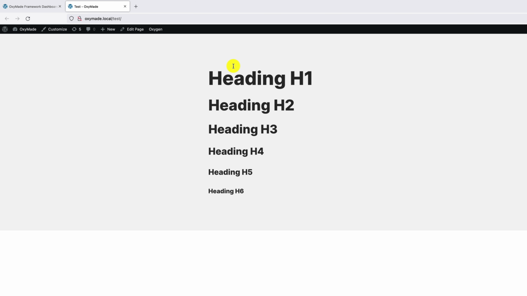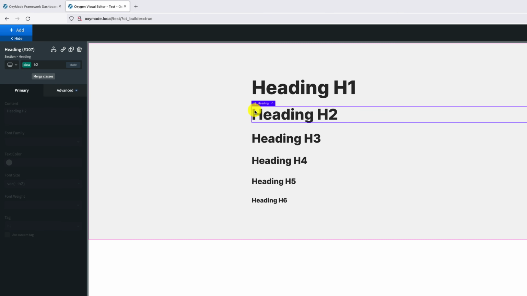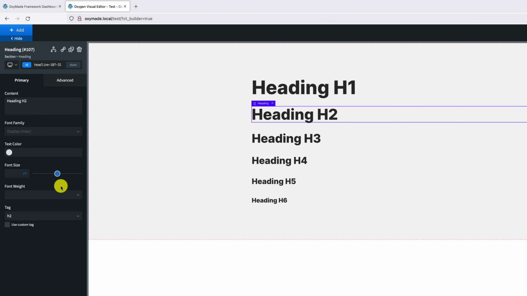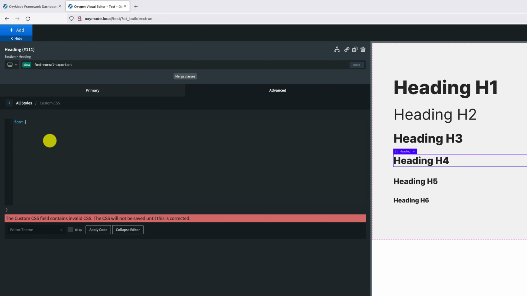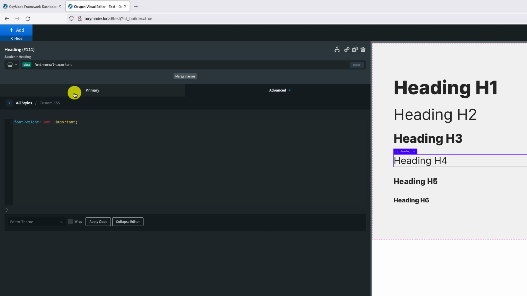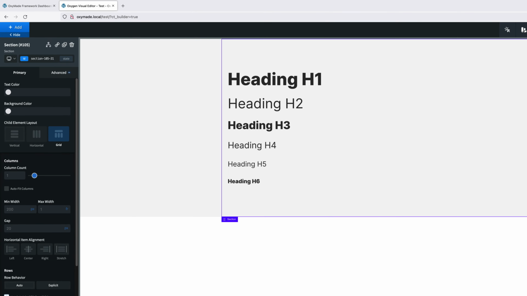Framework font weight classes won't work on headings because we've assigned font weight in Fluid Settings, and most of the designers use the same font weight for all headings. But if you still want to add different font weights for some headings, then you can add it to the Heading ID. Or if you want, you can also create a custom font weight class with an important CSS rule to override the Fluid Settings font weight. Then, if necessary, you can add that class to other headings.